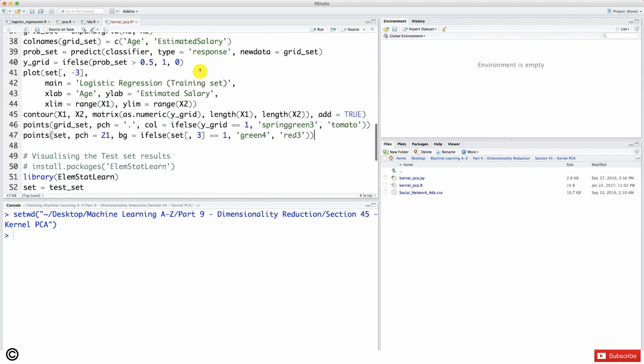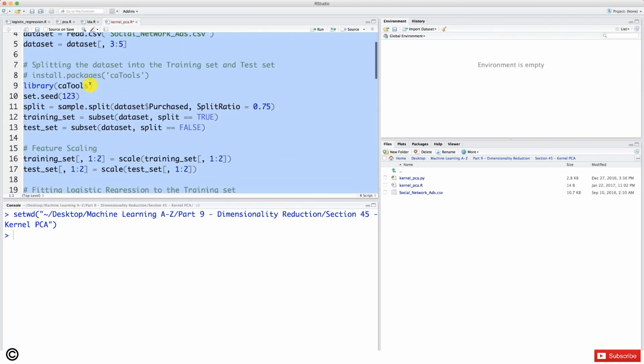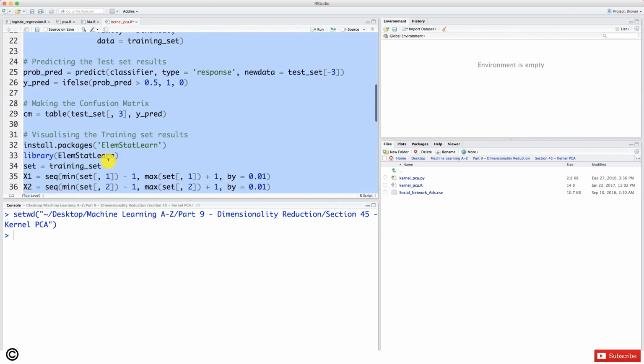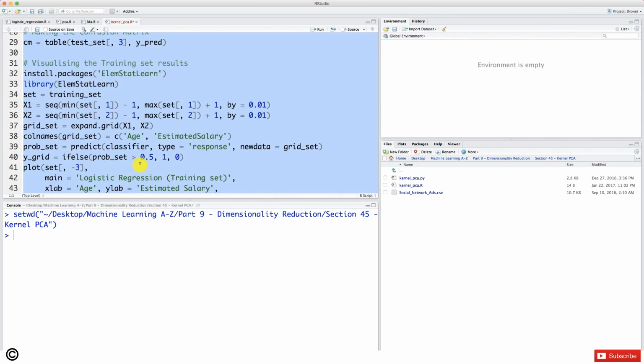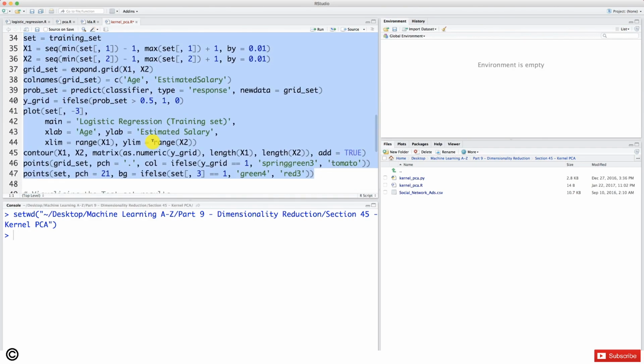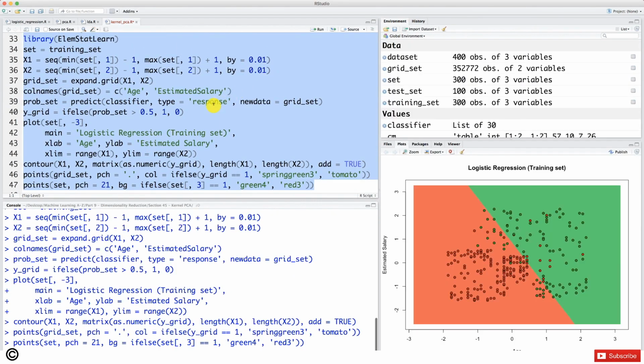So we're going to take everything from here up to the top to import the dataset, apply the preprocessing phase, fit the logistic regression to the training set, and eventually plot the training set results. So let's do it. Let's visualize this again very quickly, and that will give us motivation to apply Kernel PCA. And here we go, all executed properly.